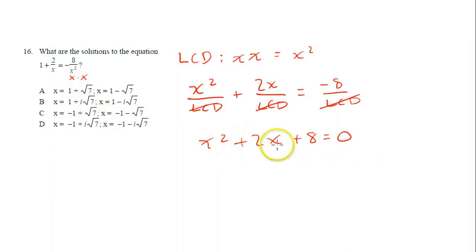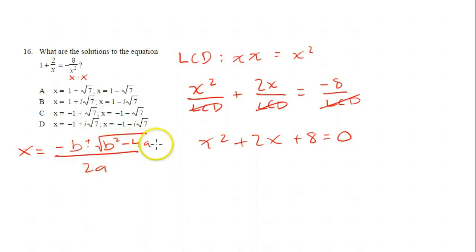And now we have our a, b, and c to be able to use the quadratic formula. So we should have this memorized by now. Opposite b over 2a, the vertex formula. But on top, we're going to put b squared, not negative b again. It's b squared minus 4 times a times c. So plugging all those numbers in, let's see what we get.